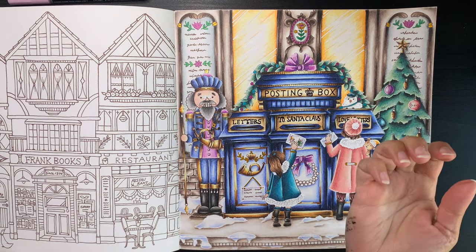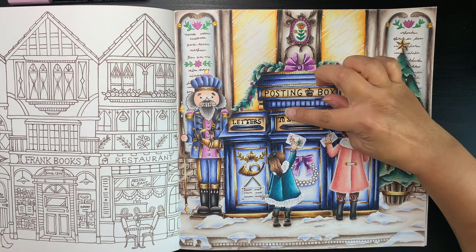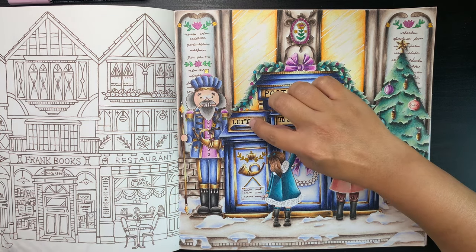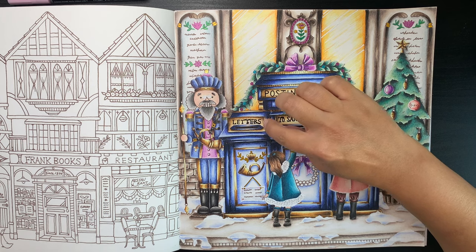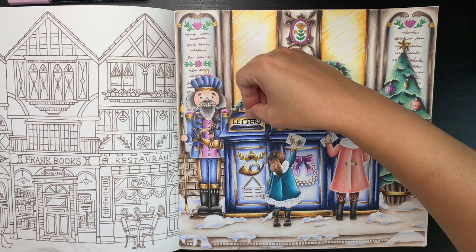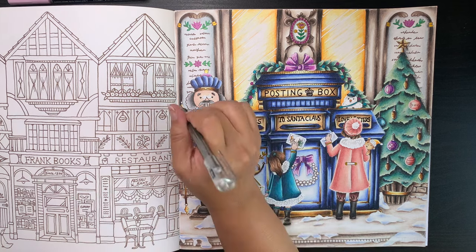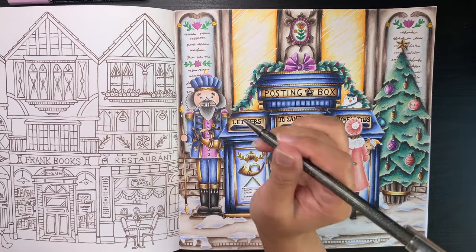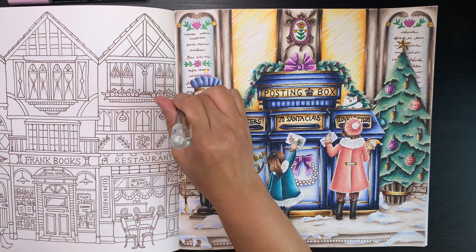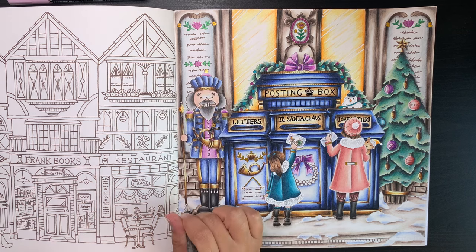Oh no, I thought it would dry fast, guys. I've messed up a little bit here. It's okay, I'll be able to go over with a bit of pencil. Oh, that's a nuisance. See what happens when I try to speed up. Oh well, don't do that, guys. That's really frustrating, actually. I didn't think that it would take that long. Well, actually, I didn't really give it any time, did I? It's my fault.